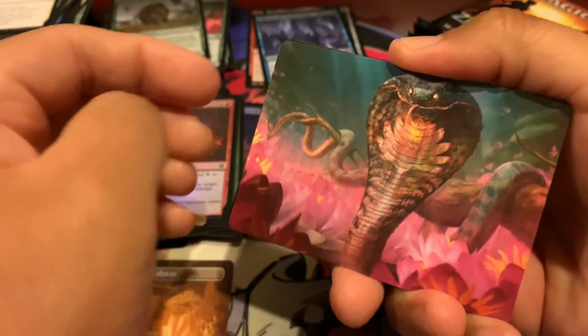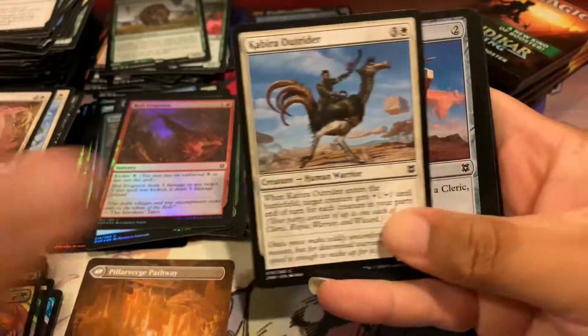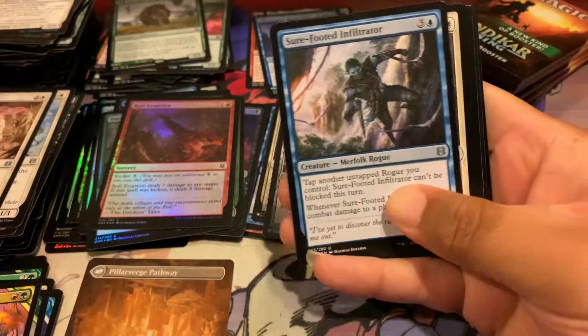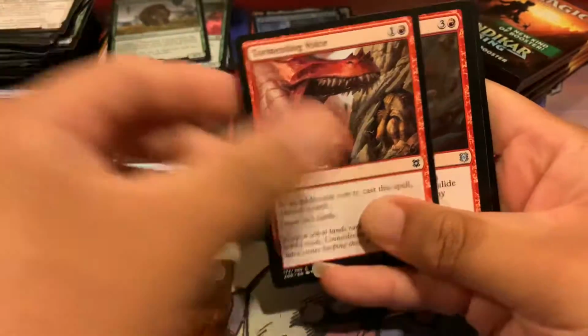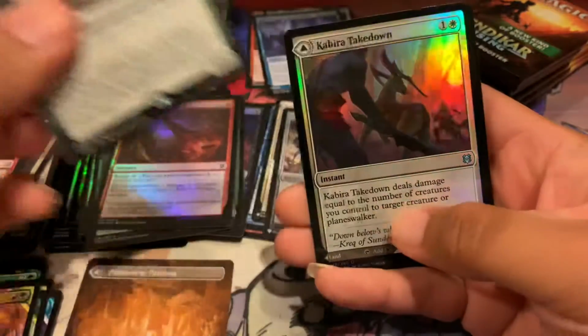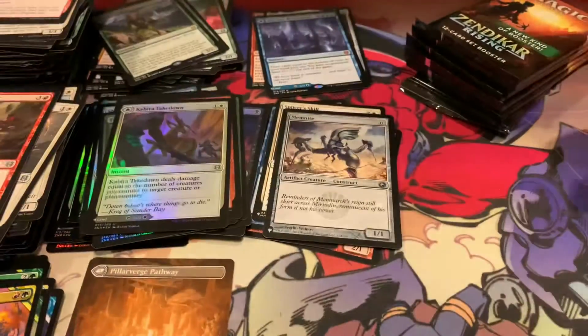Lotus Cobra. There, one there, another one coming here. Tajuru, Kabira, nothing else there.